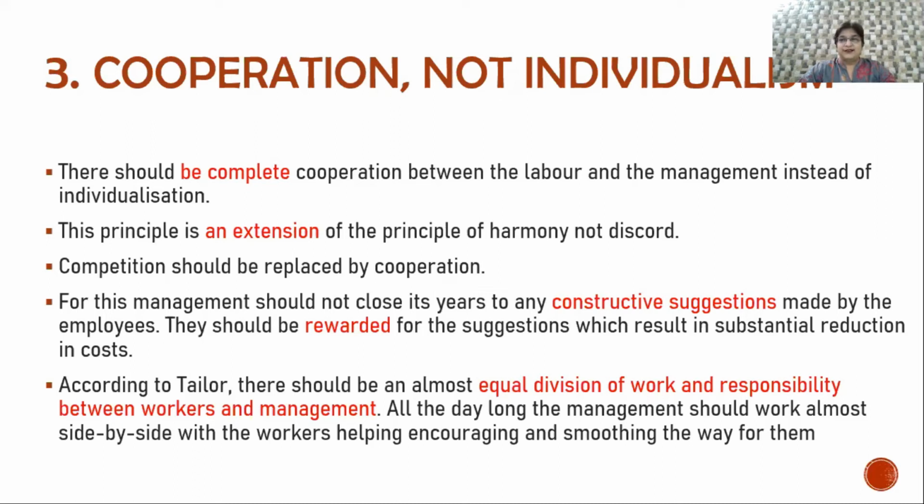And then Taylor also said that there should be equal division of work between the workers and the management. The manager should not give the work to the workers and go and sit in his AC room, because he shares the responsibility with the workers. So he has to be there with the workers all the time, guiding them so that the workers feel that we are working as a unit. So there will be cooperation and not just individualism.